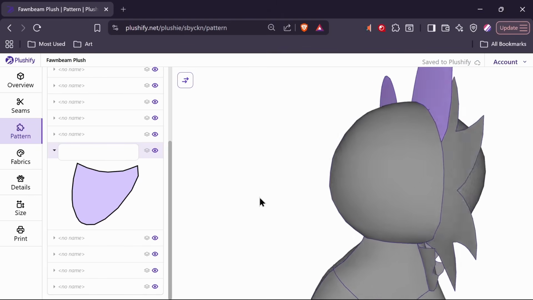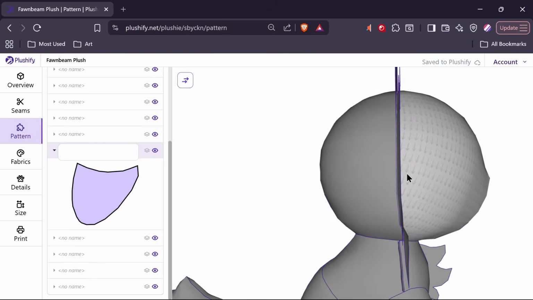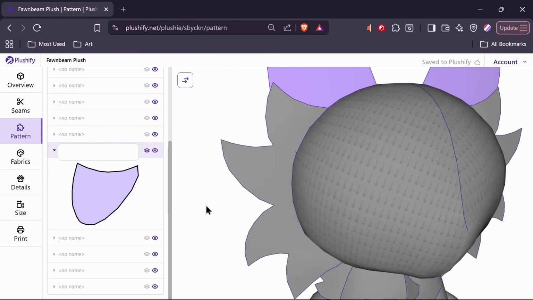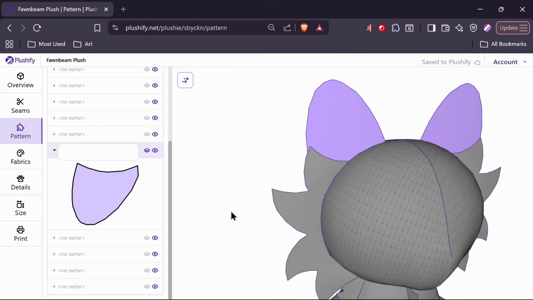As you can see, I have parts here that are just one edge long, like they aren't complicated, they're just flat. What I'm going to do is mark piece as flat so that when you're cutting your pieces, it will instead say cut out 4 of this piece instead of cut out 2 of this piece.